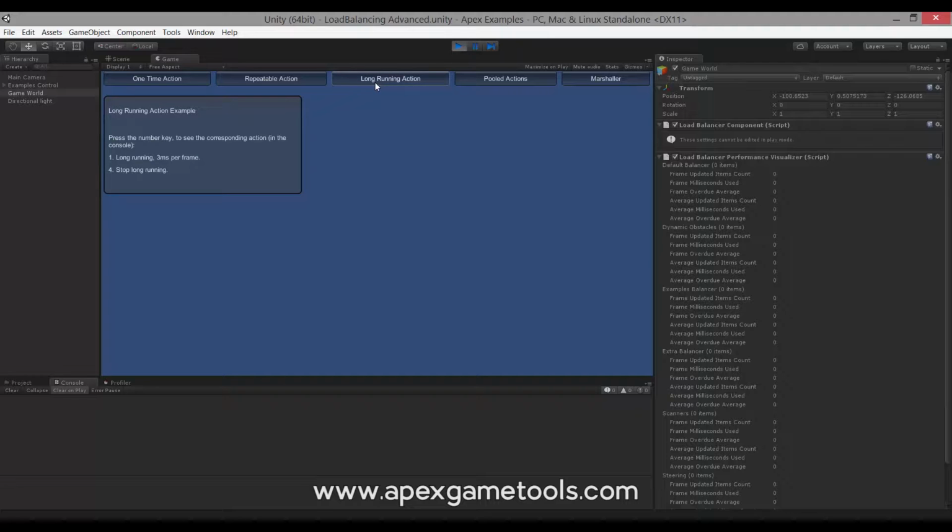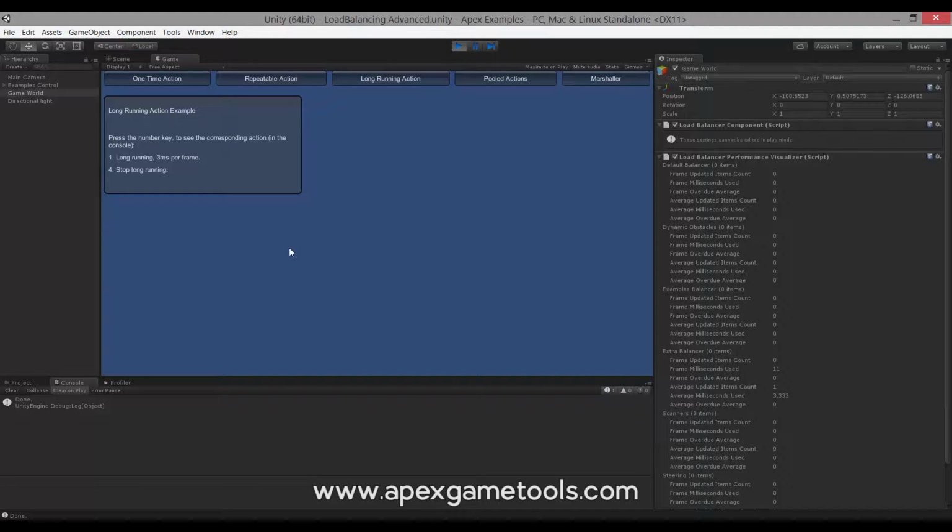So you want to avoid that typically. So what we have here is basically an action that takes some time to execute, but we will only allow it to execute in this case 3 milliseconds per frame, and then it will take as long as it takes for it to finish using that much per frame. So let's have a look at how that works.